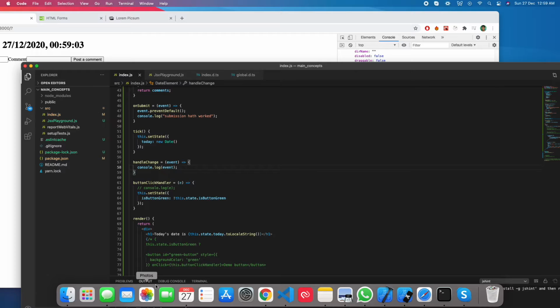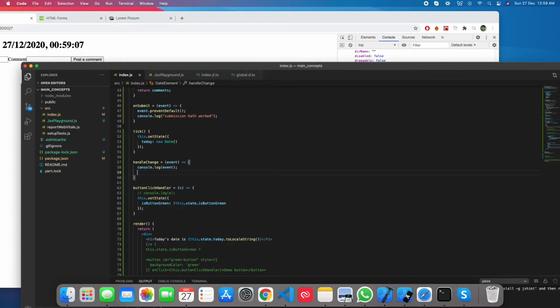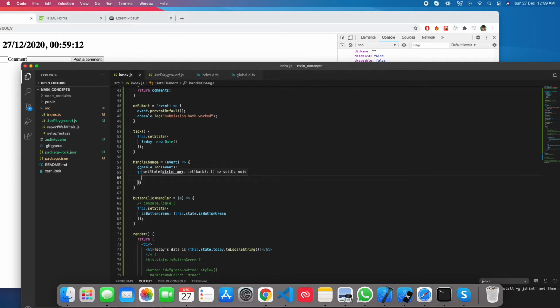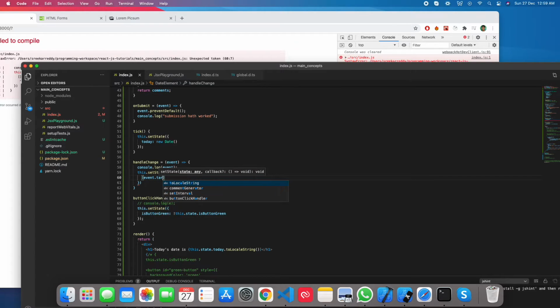So I can do something like this, right? I can do state, I could do name, event.target.name, and I set equal to value. Oh, I need the value as well. Where do I get the value from?